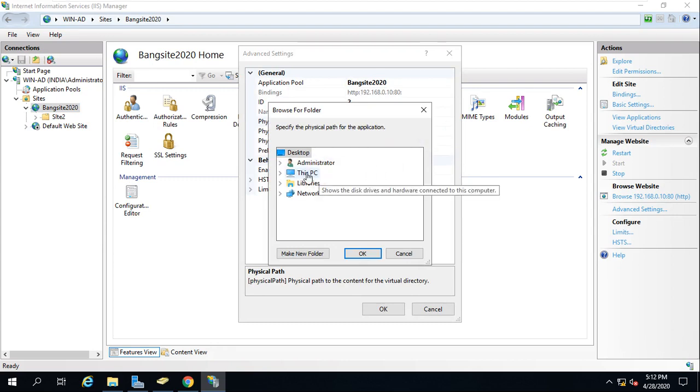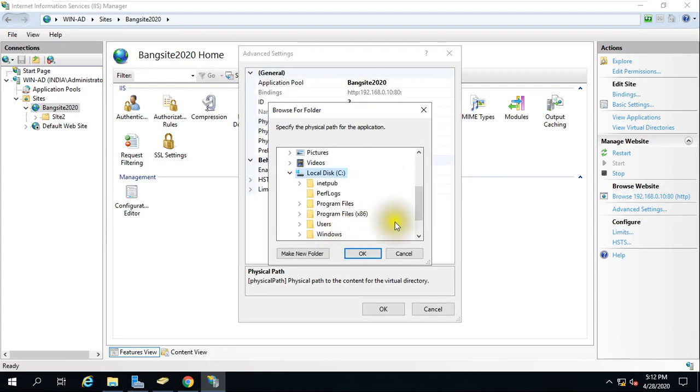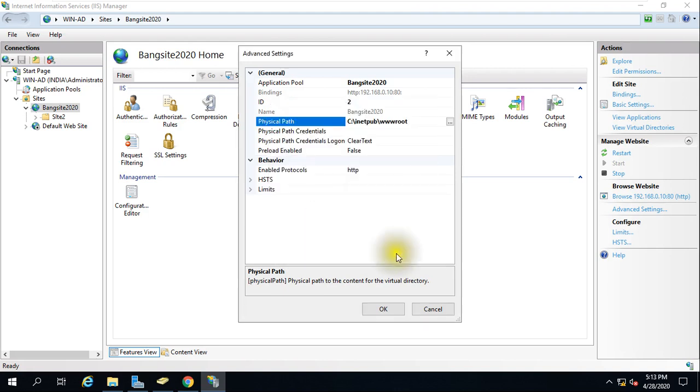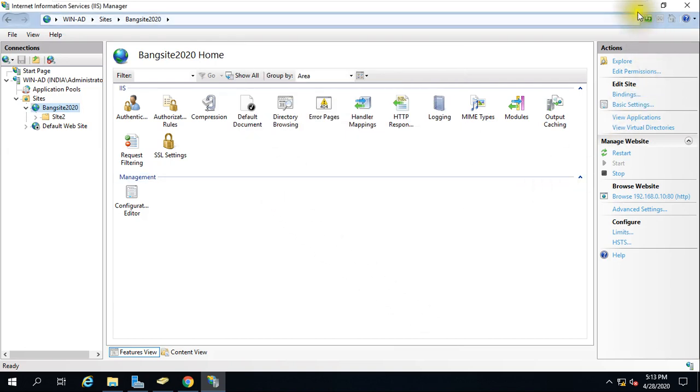I gave this path in the C drive. The website should be available inside this folder, but it is not there. That is the reason why we are getting that error.